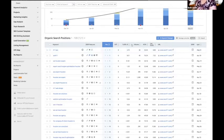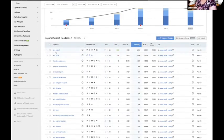and this is going to be tiny print. Don't anybody complain. It's not my fault. It's so tiny. You'll see the amount of searches that are done for this term. So this SEO expert, there's 3,600 searches done for that a month. The pay-per-click on that is $10 a click. So if I can pull that into the top 20, I'm starting to get somewhere in this world.